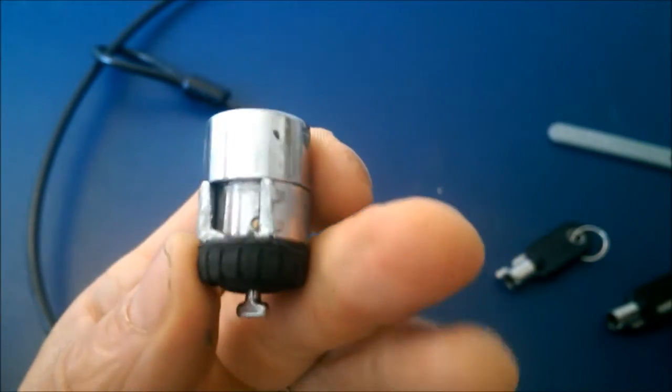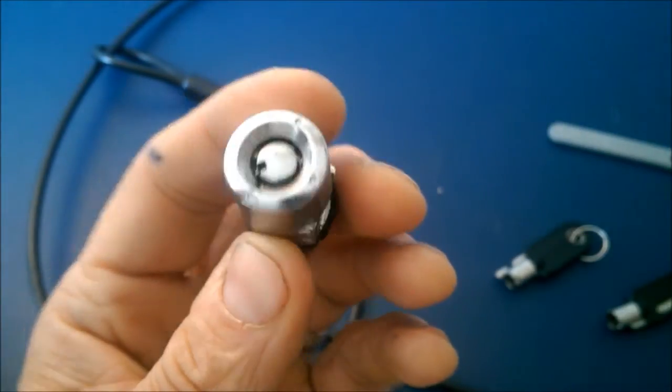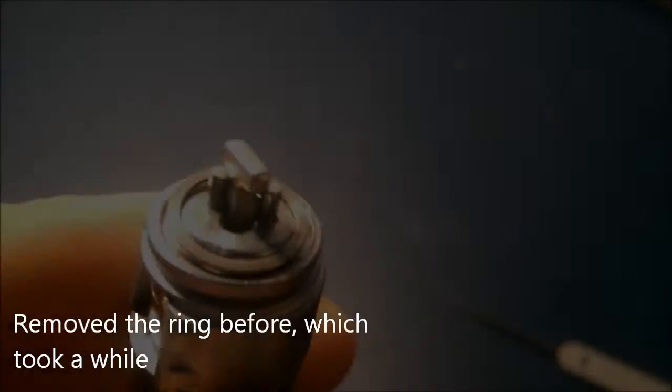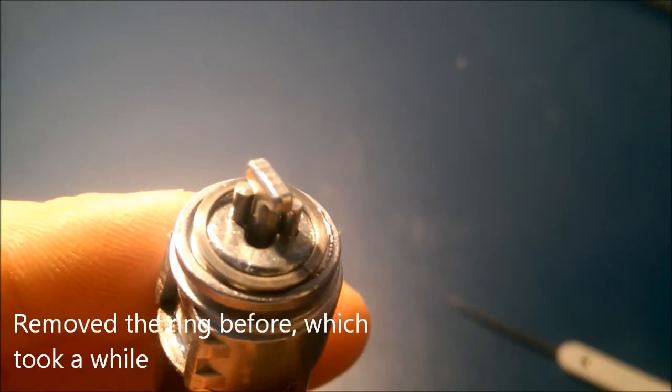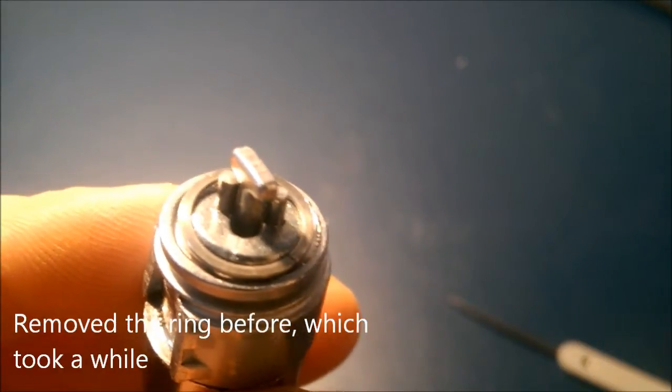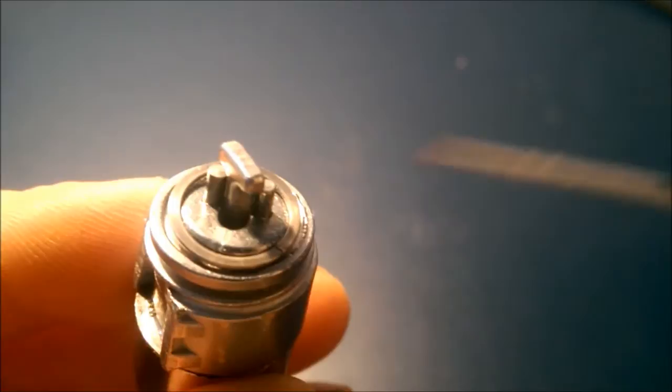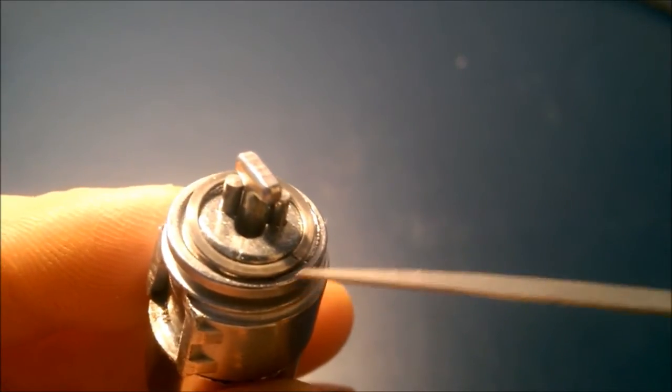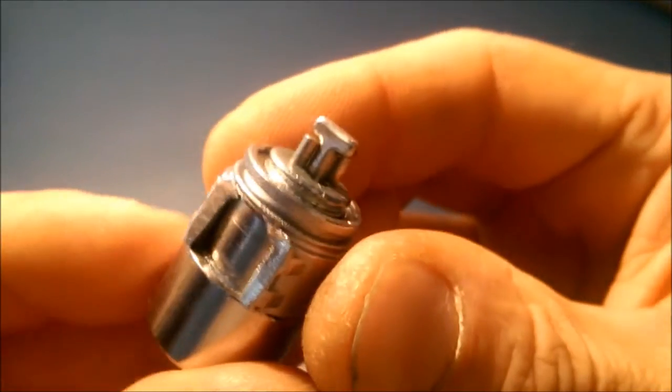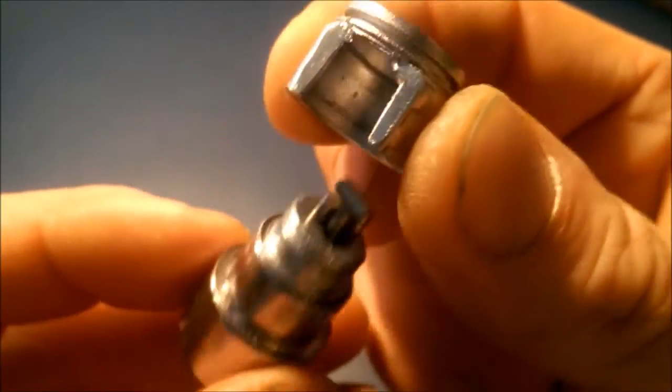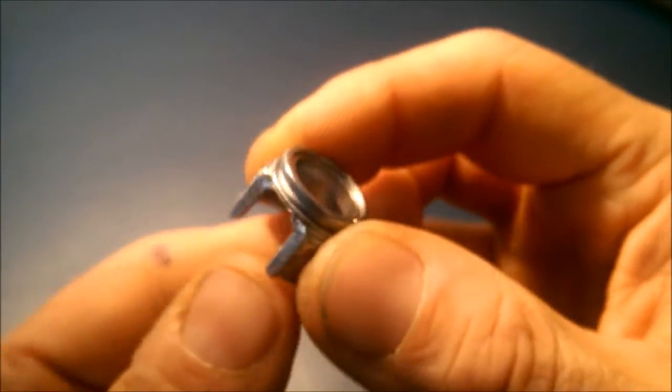If you look at the part of the lock that goes into the housing of the laptop, you see there is a ring that can be removed. Let's take it away, and then you can take away the housing part of the lock that holds the cable. This can be removed and gives you the complete core.